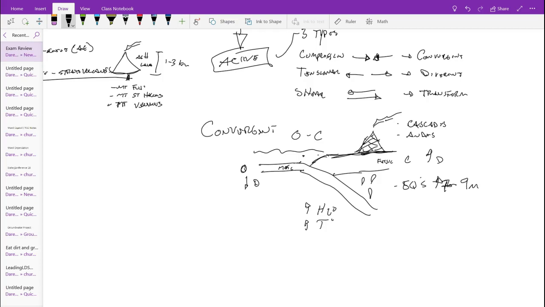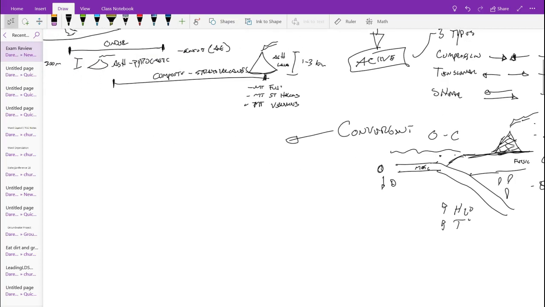Now, as in any convergent boundary, I'm going to do some basics for any convergent boundary here. You're going to have both brittle deformation at the surface, so that's going to be shallow material, up in this region up here. But you're also going to have ductile deformation, which would be at depth. So that's going to be down in this area, down in here or even down in here.